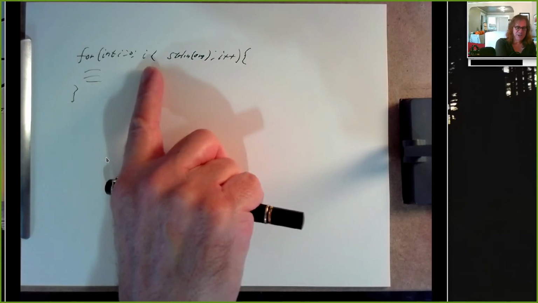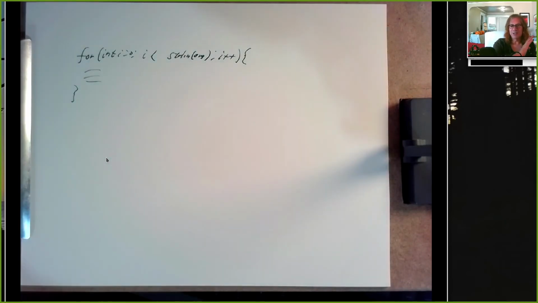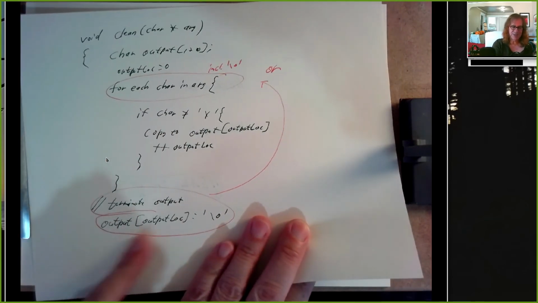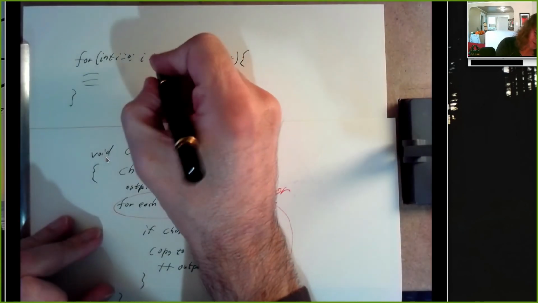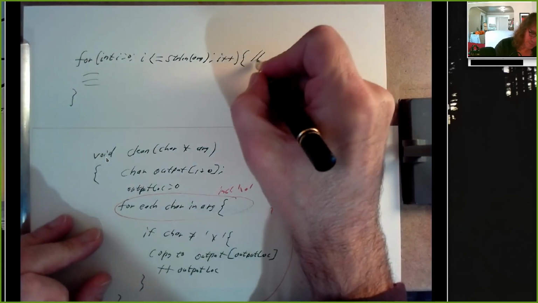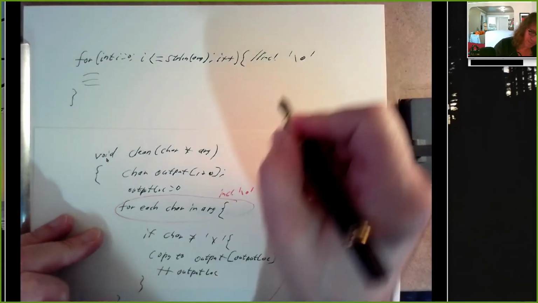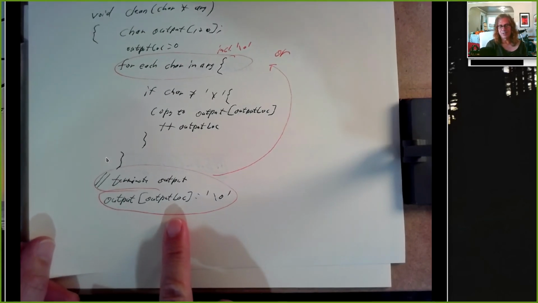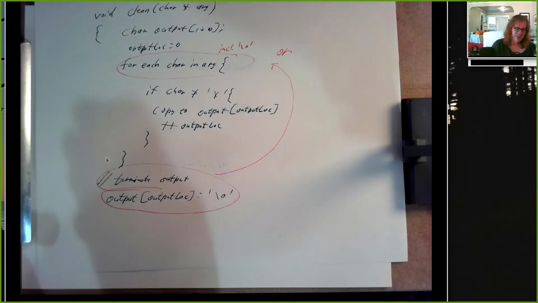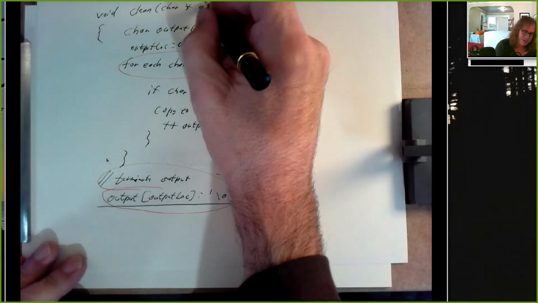So if we loop as long as i is less than that, we will go up to and including the last character, but not the null terminator. But in this case, if we don't want to add the terminator at the end, we could simply change this for loop and say for i less than or equal to, and put a comment saying that includes the null terminator. Either way, you can do both. It's overkill. But you've got to have a terminator in your output at the end, otherwise you're going to seg fault.